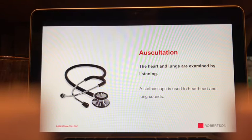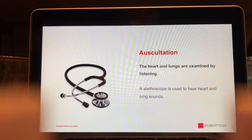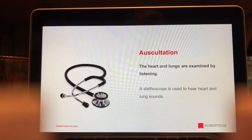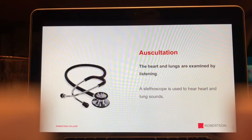The next skill is auscultation — listening, typically with a stethoscope — used to listen to the heart and lungs. The doctor can also use the stethoscope to listen to gut sounds; an absence of gut sounds may indicate gut stasis, meaning things aren't moving through the intestines properly. For the heart, the doctor listens to confirm it's beating in a regular rhythm, checks for arrhythmia, and listens for heart murmurs caused by improperly functioning valves. They also listen to the lungs for fluid or other abnormalities.